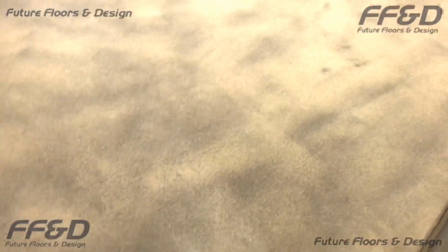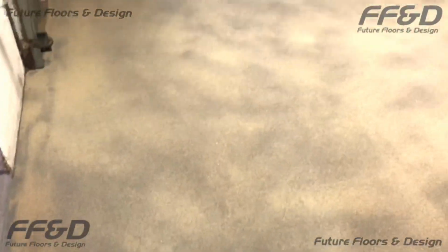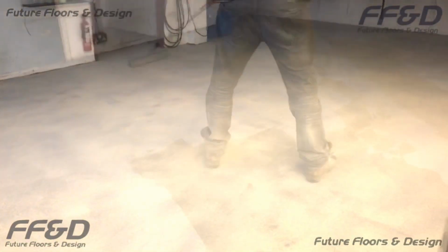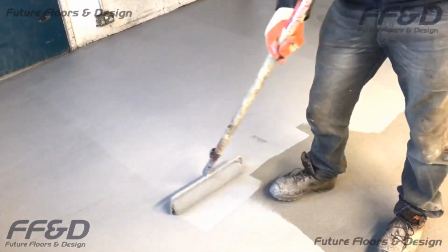After the first coat of FFD Highbuild has fully cured, we can now begin applying the second and final coat of FFD Highbuild. Applying a coat of FFD Highbuild onto a fully blinded anti-slip surface can be quite challenging, especially if this is your first time applying it.